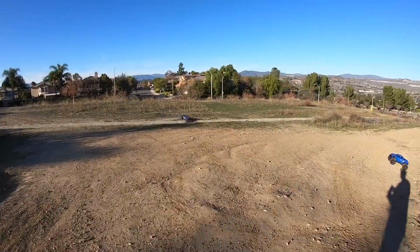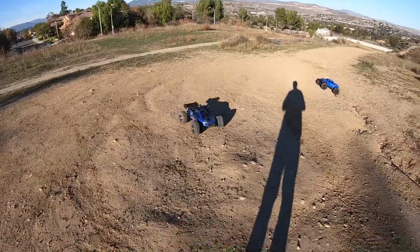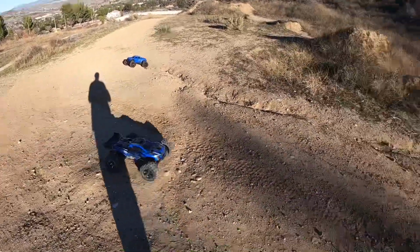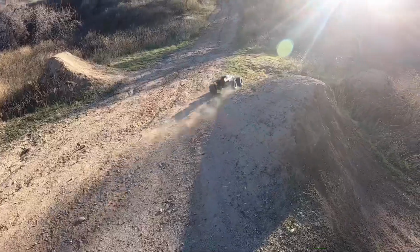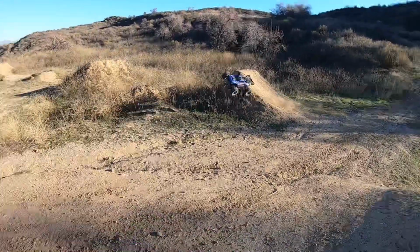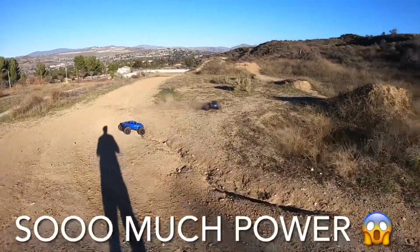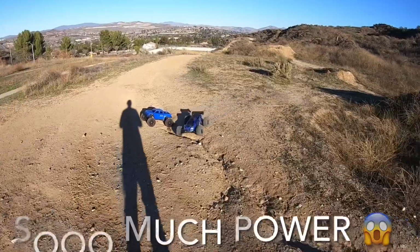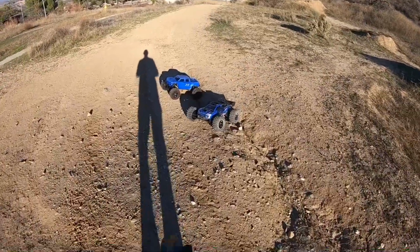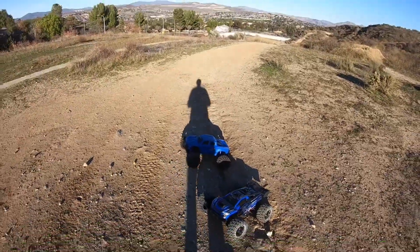I'm really worried about this front upper bulkhead because I haven't braced it yet. God, what a beast. This thing is just an animal. Man, crazy. Crazy amount of speed with that.